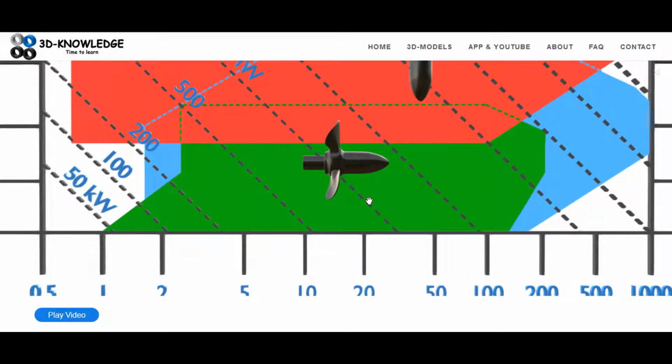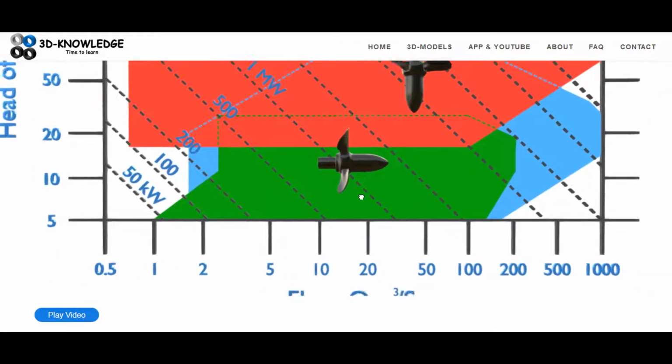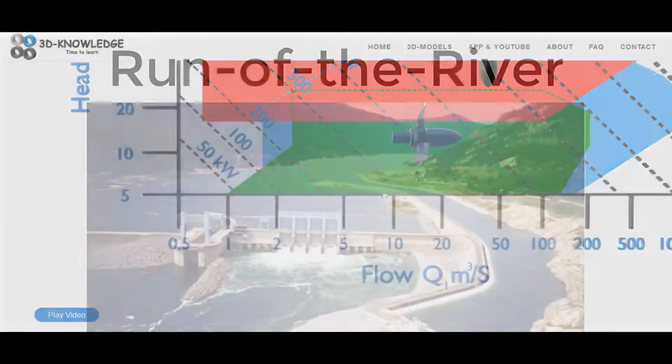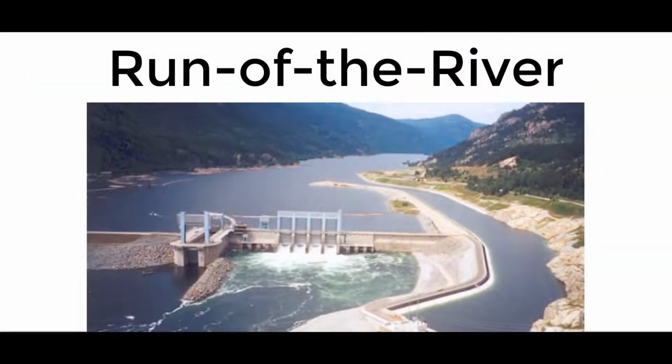So when are we going to use this type of runner? We basically need a very high flow rate, but we don't have a large head of pressure. So it would make sense to use this for a run-of-the-river power station. If we've got a river, we could easily dam it slightly, create this 10 meters height drop. This means we have 10 meters of head, and this would be enough for our bulb turbine.